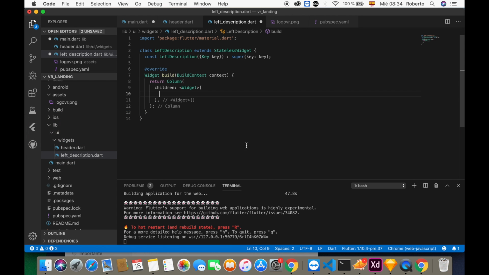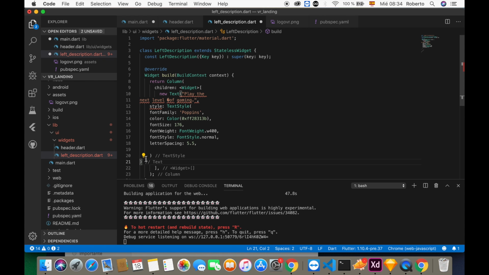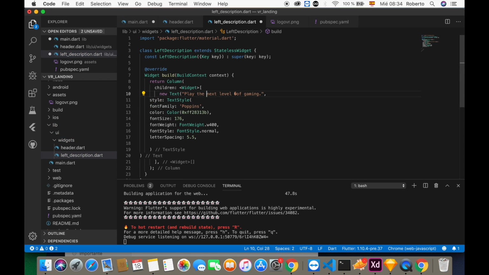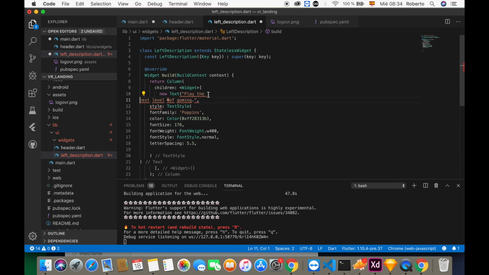We copy the code snippets, and then we paste here. I think I can use this function. Okay, yeah, perfect.